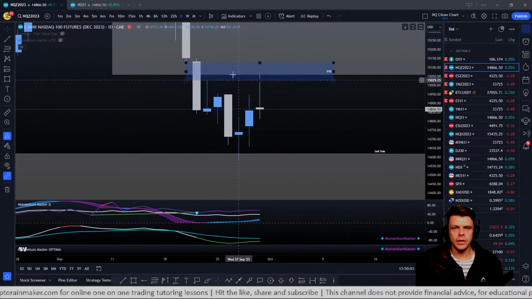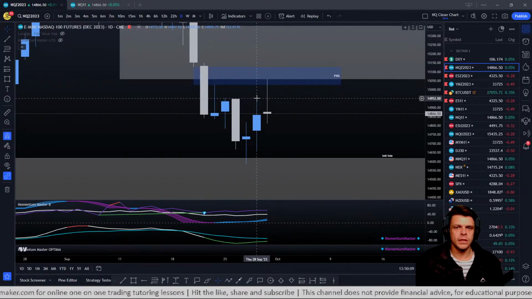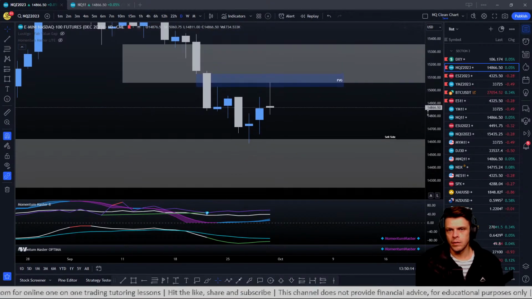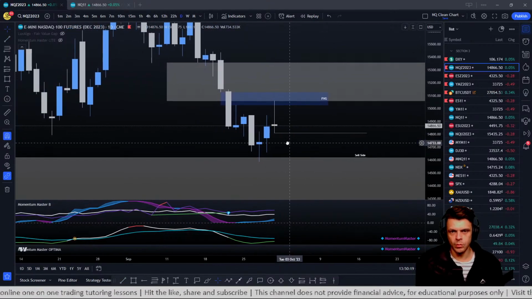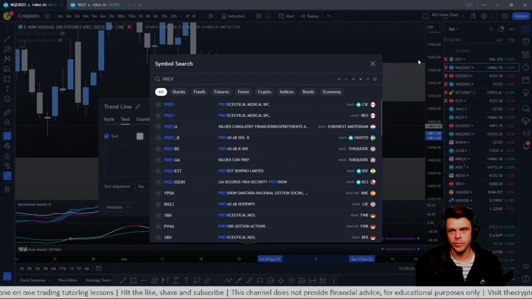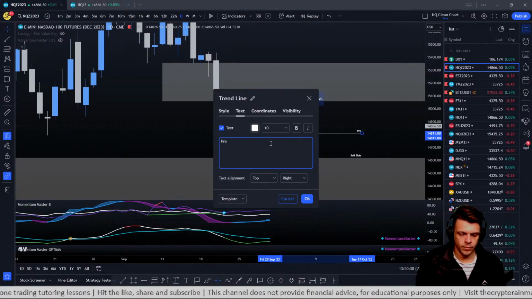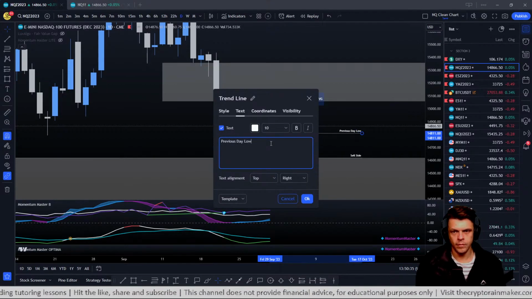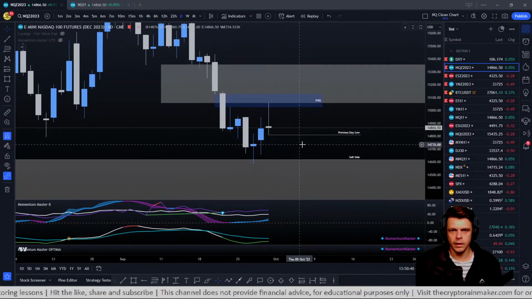All right, so seeing that we came into this sub fair value gap and took out the previous day high, that is liquidity above the previous day high. To me, it looks like during the course of tomorrow we first come back into the previous day low, which will be Friday's low. Previous day low is at 14,811.